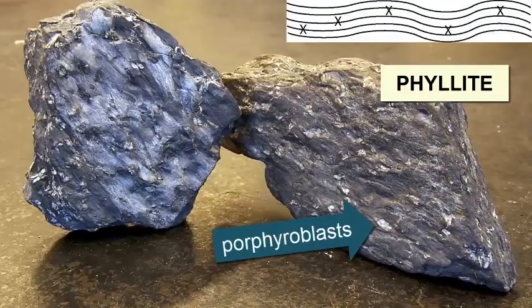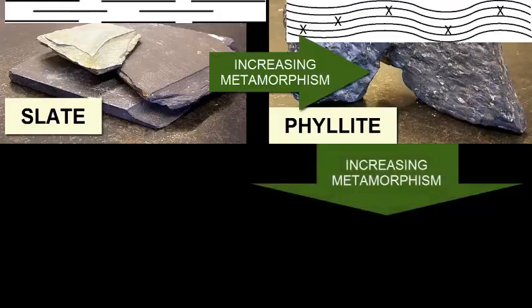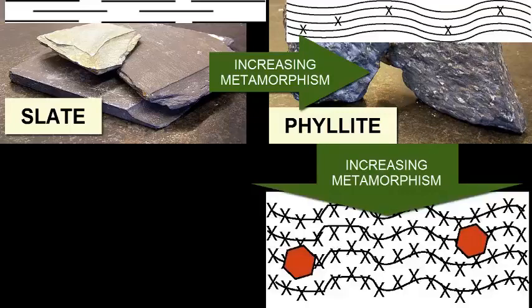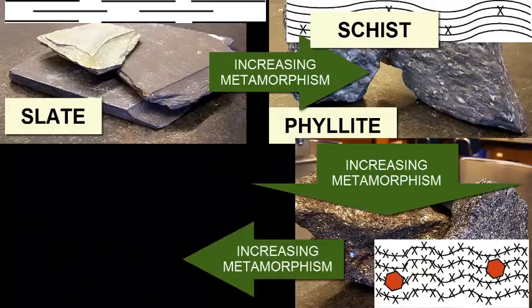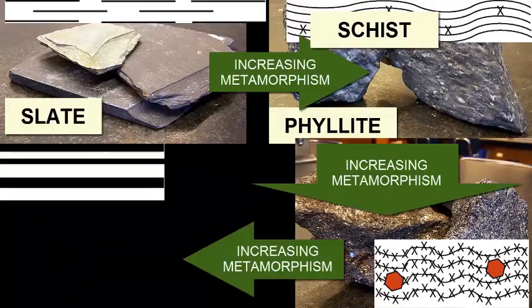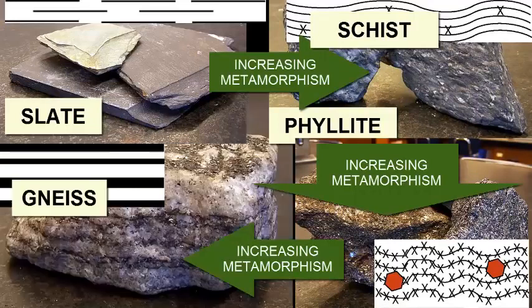This satiny phase of foliated rock, with or without porphyroblasts, is called phyllitic texture, and the rock is called a phyllite. As metamorphic intensity or grade increases, the mica crystals become visible to the naked eye. They can grow so large they give the rock a scaly appearance. We call this texture schistosity, and the rock is called a schist. As metamorphic grade continues to increase, the dark and light-colored minerals begin to separate into bands known as gneissic texture, and the rock is a gneiss.